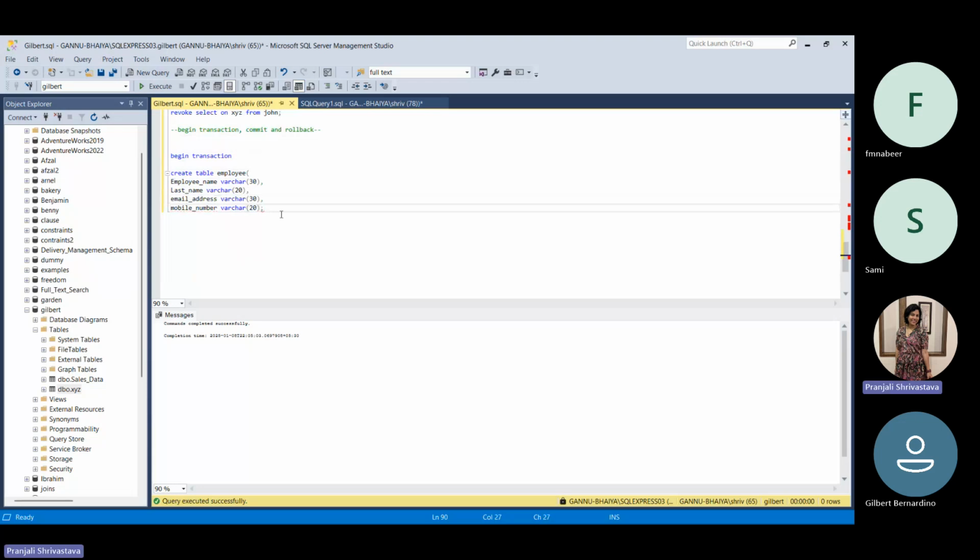So here I have created the table, and now these are my columns inside the table.